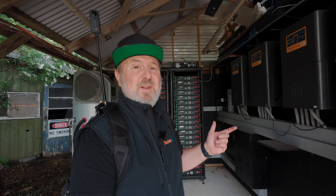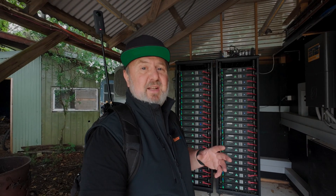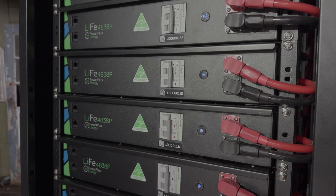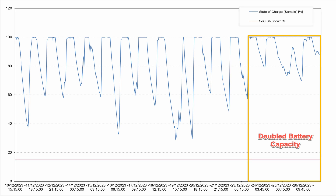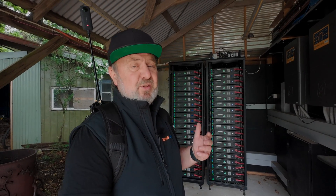The two key battery sizing questions are: can the batteries supply the peak amps required, and how many days of autonomy can they give you when there is no renewable energy input? Here at the Smart Energy Lab we recently upgraded our microgrid. Initially we had one stack of 20 Power Plus Energy LiFe 4838P cells giving us an 80 kilowatt hour stack — with about 80% usable, that's 60 kilowatt hours of usable energy. We were cycling that every day on anything but a perfect sunny day, so basically one day of autonomy. We've recently added a second cabinet with another 20 LiFe 4838Ps, giving us 160 kilowatt hours total — around 120–130 kilowatt hours usable — and that's made a big difference.